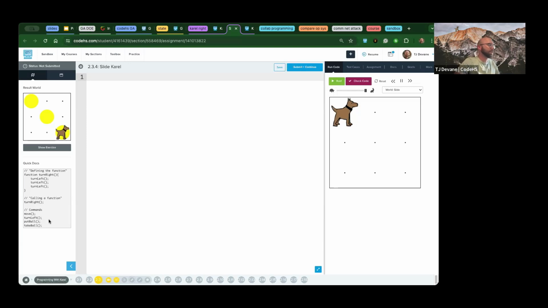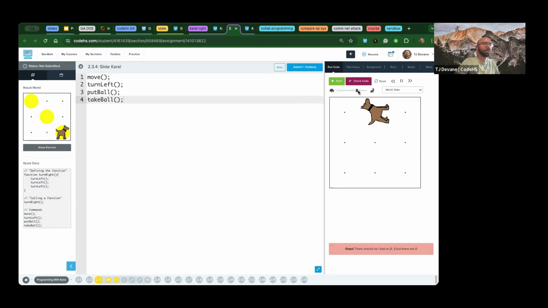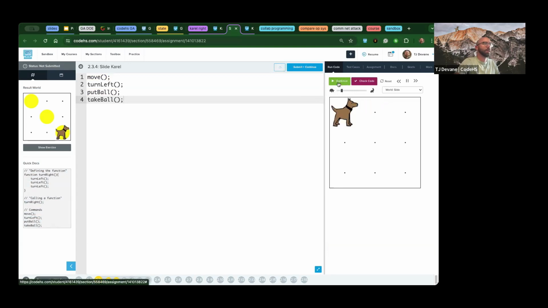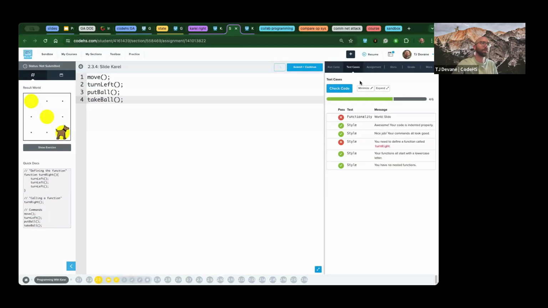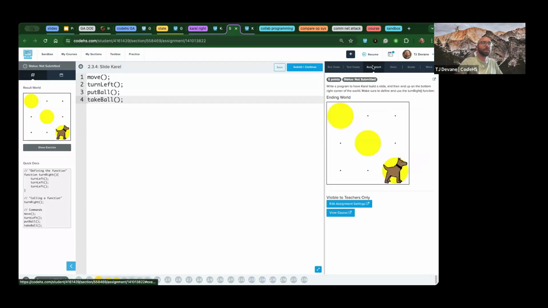So they can simply just click run. And let me throw some code in here. They can simply click run and see the program run really fast. They can change this toggle and have the program run a little bit slower. They can reset their code. They can step through their code one line at a time as well. And then they're able to check their code against the auto graders and see what worked, what didn't work, and then get a little bit of feedback on what you maybe need to do to go back and finish that example. They have the assignment directions.